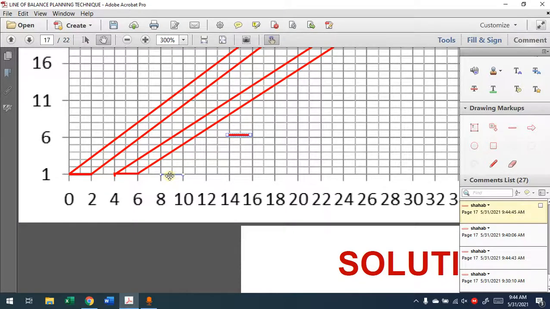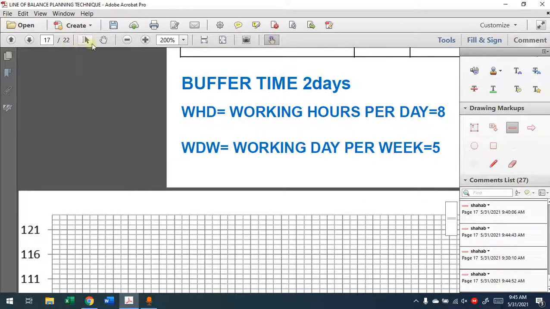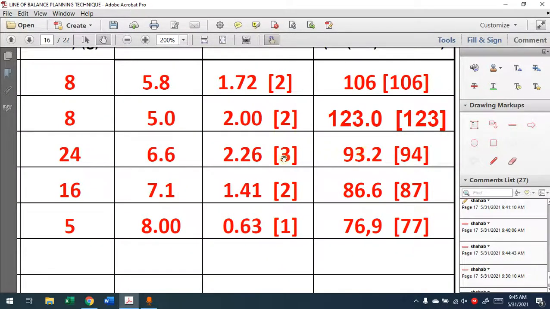I can do this one easily before drawing it. This is 8. How many days is this operation? 3 days. We'll draw the line from here. But how many days do we have to leave? 94 days. Because from the start of this activity, or this unit, to the end, the distance between them should be 94, as it is in the table. The start of this activity became 8. 8 plus 94 is 102. So 102 will be the starting point for the last unit of this activity.